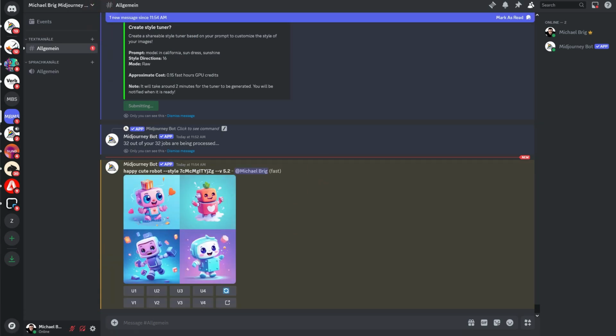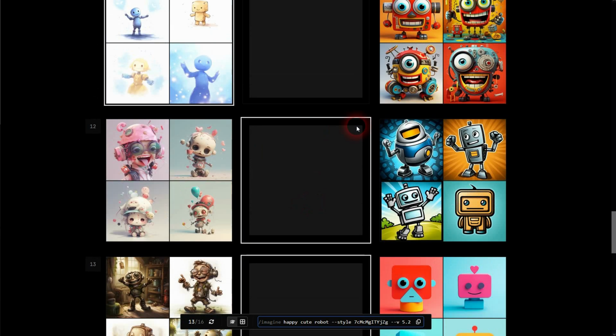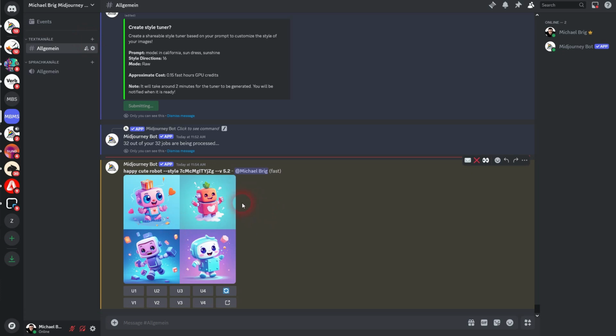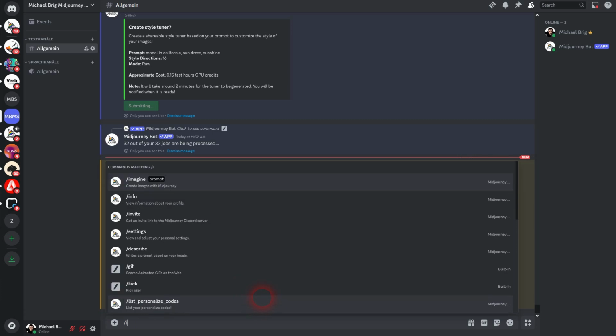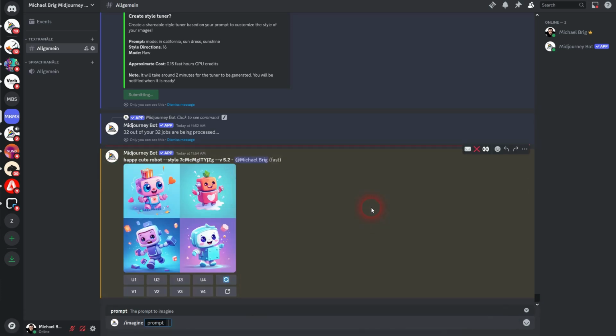For our prompt Happy Cute Robot, I think that's fine, but if you now change the prompt, for example, and you expect the same style to be given, it's not that easy, so you don't get this full style consistency. Let me, for example, imagine, and now I use something more realistic. Let me just use the model that I was using in the previous prompt.